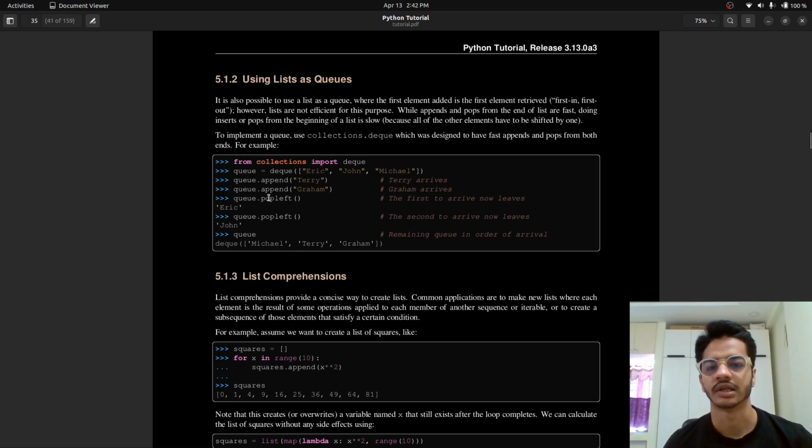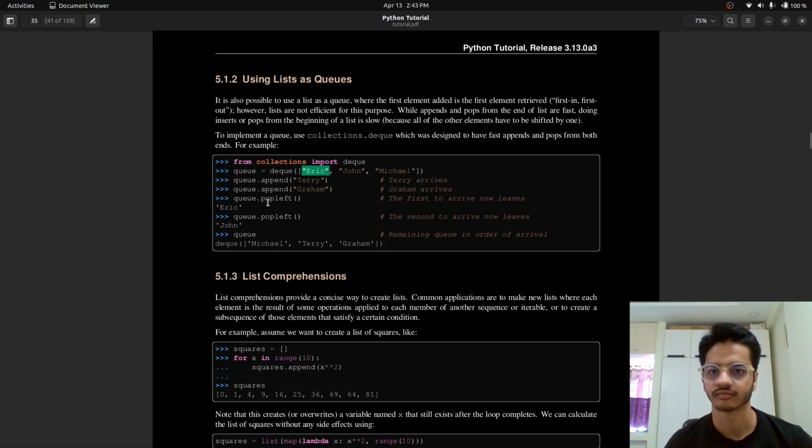So they arrive, meaning appending, and popleft pops from the left. So we would get Eric, because he was added first, so he gets out first, and append adds to the end of the list, as first in first out.